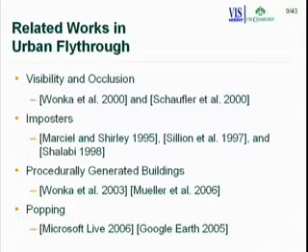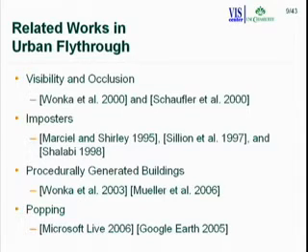Cool. Just to give you an idea about what work has been done in terms of urban fly-through or urban walk-through, people have tried different things. Visibility and occlusion is a popular one, and Peter Wonka has a great paper called Instant Visibility in 2000, and Scheffler has another great paper in 2000 as well in SIGGRAPH. The idea is that if you use occlusion or visibility, you can reduce the number of polygons that you're rendering, so that you can see a bigger scene without actually rendering the bigger scene.